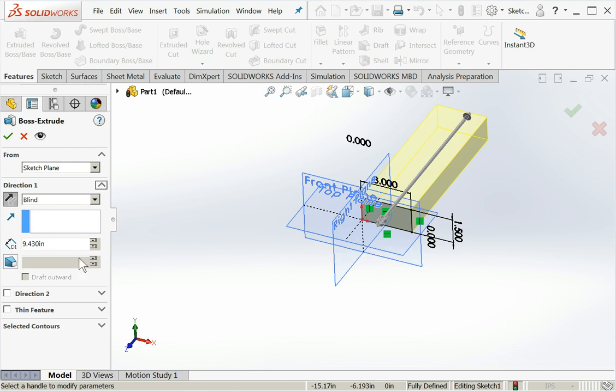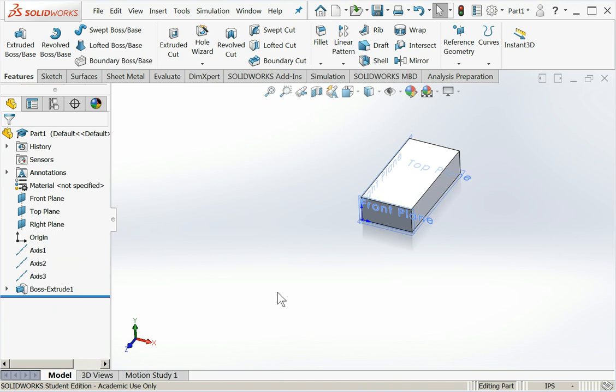or expand direction 1. I can actually type in the length that I would like. So let's say that I'd like it to be 6 inches long. I'll type in 6 inches and say OK. Now I have a rectangular block that's parametric and fully defined.